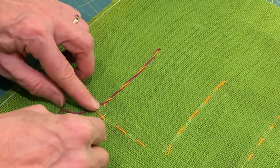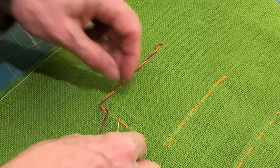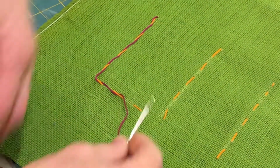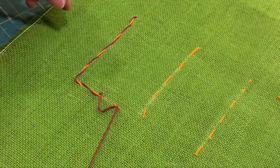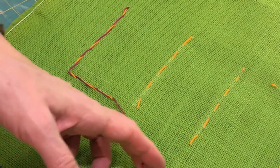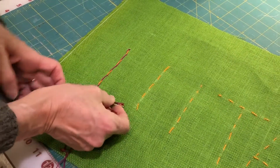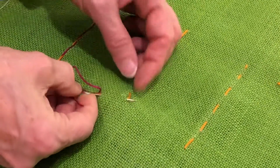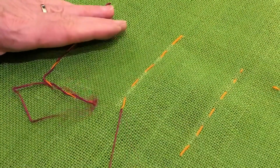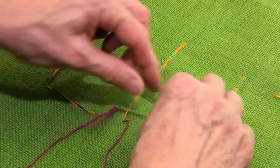Now I'm going to stay on the outside of the letter. It also connects all the other stitches and obviously closes up the gaps and looks really nice. Now when I get to the end of a letter, I'm just going to go in at the end of my orange stitch, come back up at the beginning of my next letter, keep doing the same thing. And again, I'm going to stay with the left side.